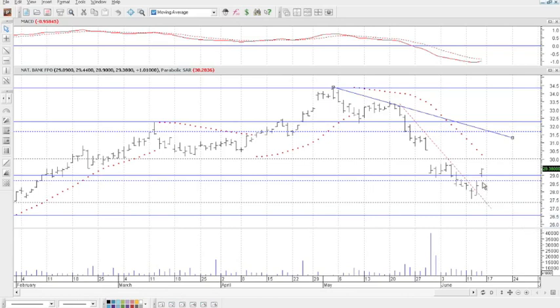From a trading point of view, taking the early point, we could have used this break of downward trend to enter into the stock. Or if you were a little bit more conservative, you might do a couple of things. You could actually wait for a MACD crossover, which should occur in the next day or so, if the market continues to rise. You could also use, perhaps, the parabolic SAR changeover. So when the dot changes from the top to the bottom, that would be considered a buy signal, depending on the settings that you use.